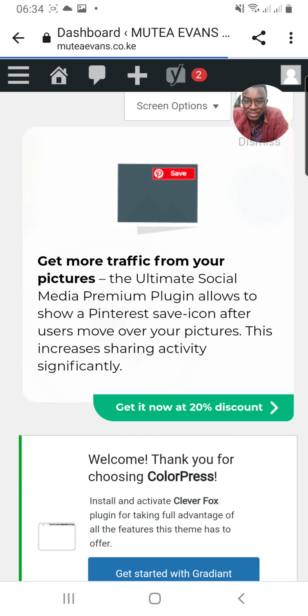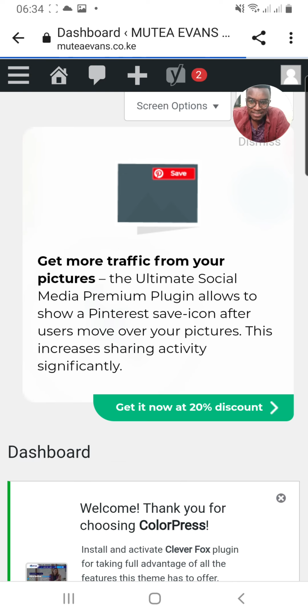I'm on the dashboard, and I like how it appears on a PC. On a phone it is very sketchy, I would say, but it still works wonders. So you do not need to have a PC to get things done. And once here, remember step number 1 was logging in and publishing a post.